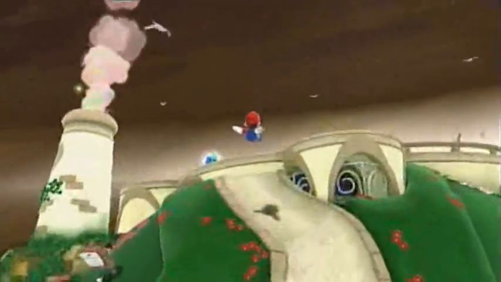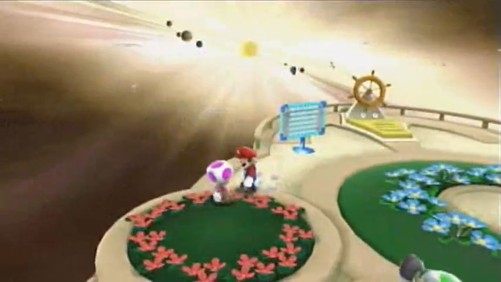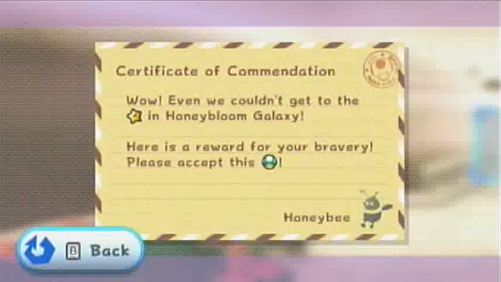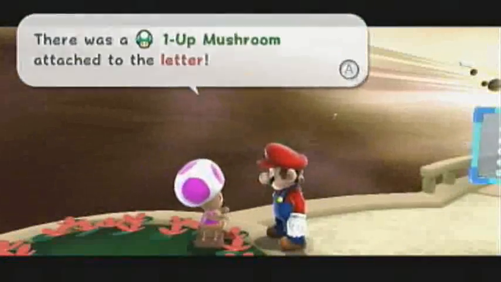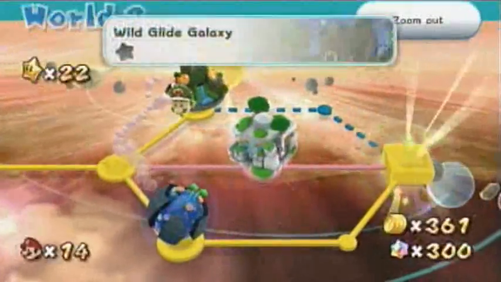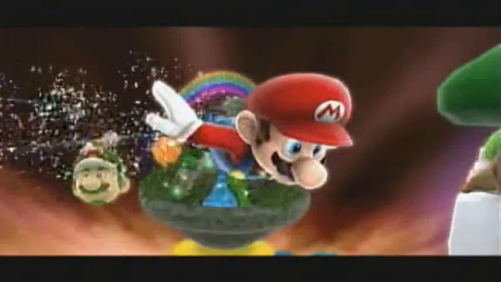Yeah, as you can see, some of the times I've cut to get to another star, new visitors have appeared on this planet. And I should probably talk to you, shouldn't I? Is it from Peach? Oh, it's Honeybee! Wow, even we can get the star in Honeybloom Galaxy. Here's a reward for your bravery. Please accept this one-up. Oh, isn't that nice? Collect! Thank you! Alright. And now we shall head to Wild Glide for some Wild Gliding.